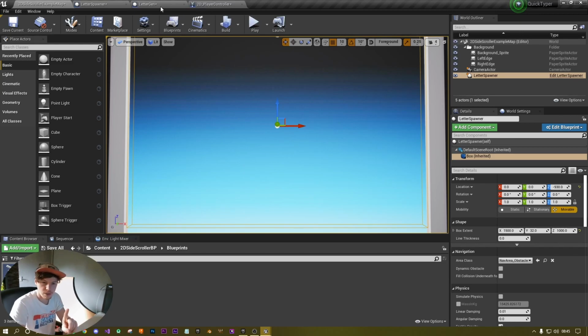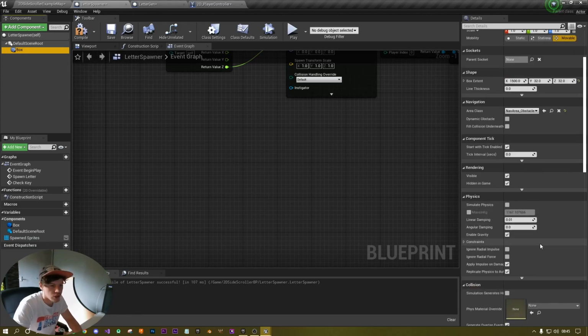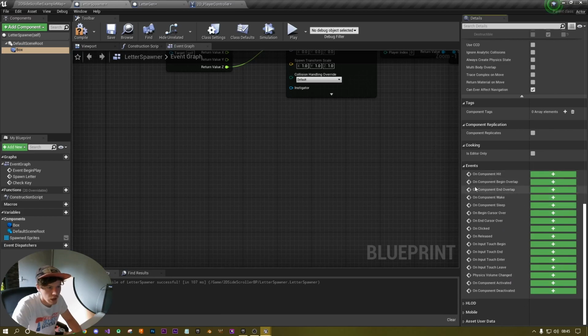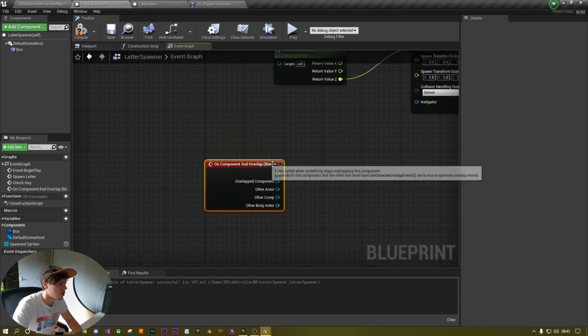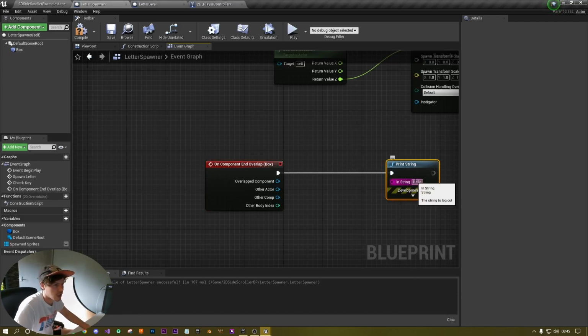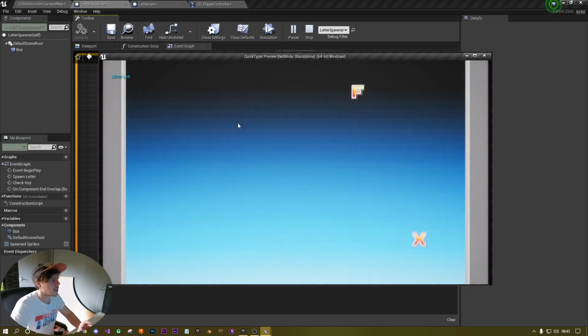Oh, actually, no, let's not press play just yet. Let's go back into our letter spawner. Now, because we've got a box collision, the box collision handles its own collisions nicely. So with it selected on the right hand side, you can see here that you've got an On Component End Overlap. Let's tick that. And just for debugging, let's type a print string and say "letter left", something like that. Just anything that we're going to know is working. So a letter comes in, letter left, letter left, letter left, letter left.